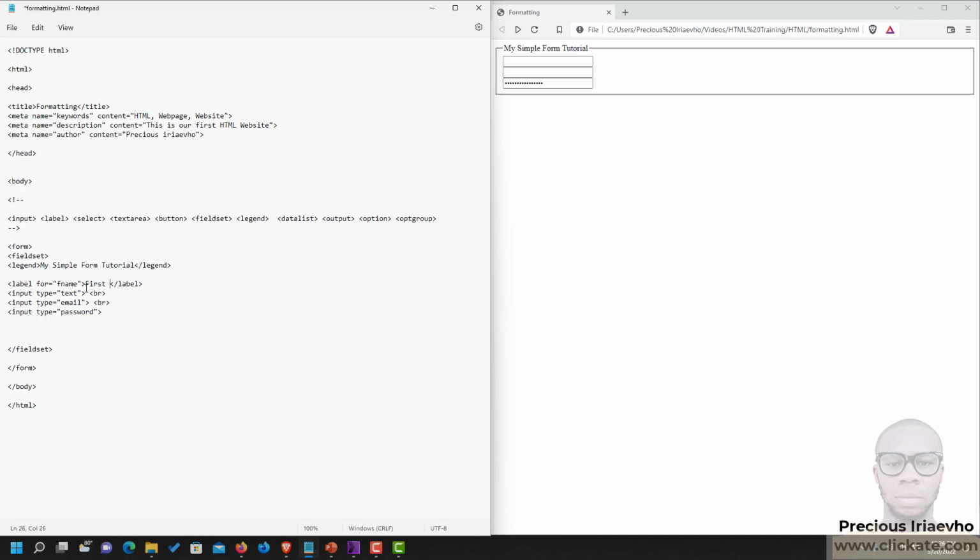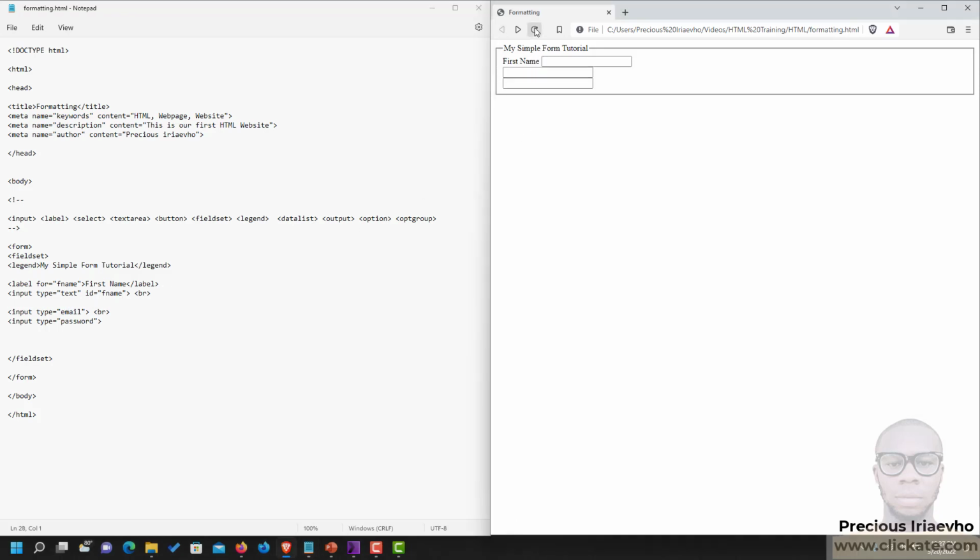Let's call this first name. And in the text input, you create an ID called fname so that you can reference it. If I reload the page, you see what happens. First name. If I click on first name, it immediately highlights the input. You see? The label makes it easy for you to type in. So that is label for you.